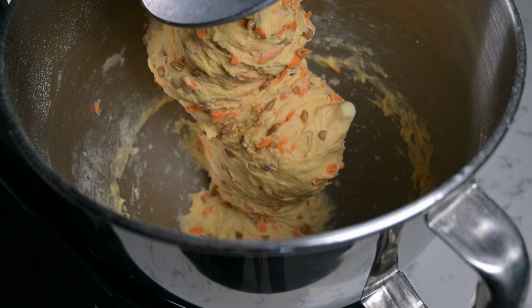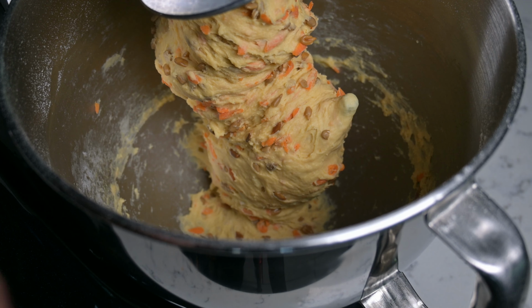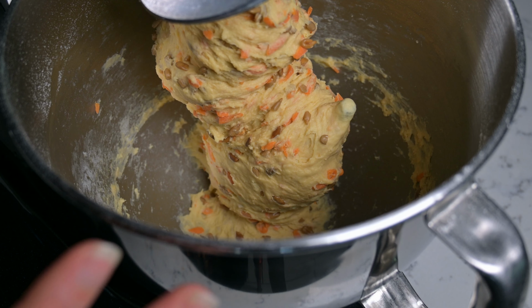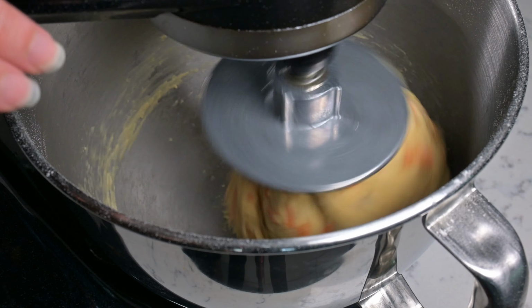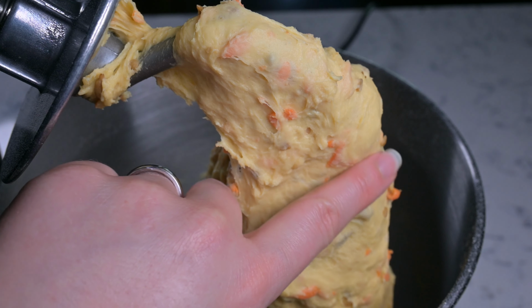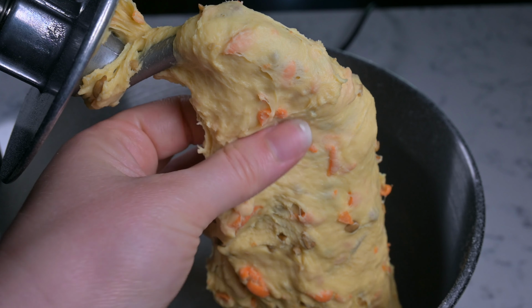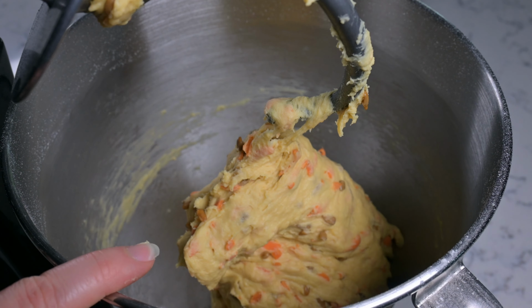It's only been a few minutes, but if the dough is sticking to the sides and the bottom a lot, just add a few more tablespoons of flour and keep kneading. After about 10 minutes, the dough should be nice and elastic. I can press on it without it sticking to my hands. And now it's ready for its first rise.